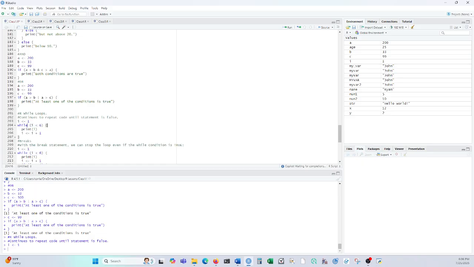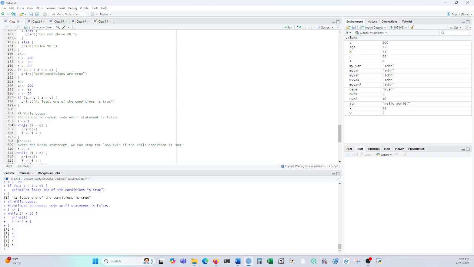First it's going to print I, but then it's going to add 1 to I with this statement, I equals I plus 1, so it reassigns I as essentially 1 more than it currently is.